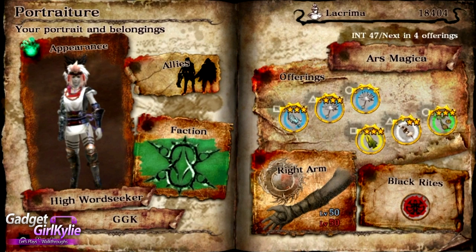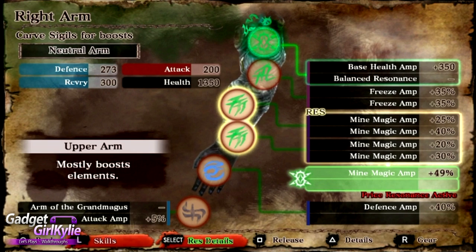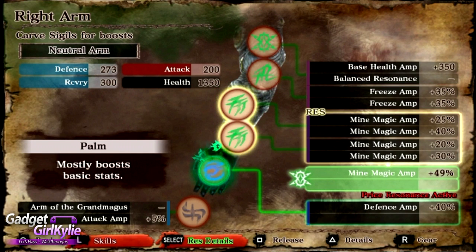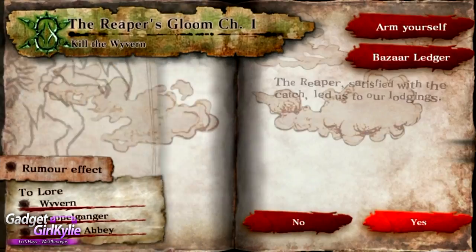Okay, so we're going against the Wyvern. This is the build I'm going for. I am using Frost, and of course I'm taking one Vault spell in case I chain attack. And I'm using Freeze Amp and Mine Amp, Defense Amp and also an Attack Amp on the palm. So it's probably going to be quite a drawn out fight. But we're going to have fun.